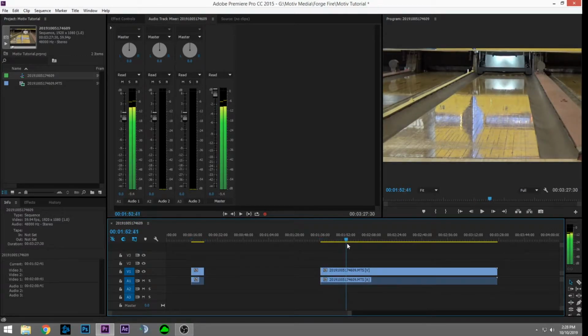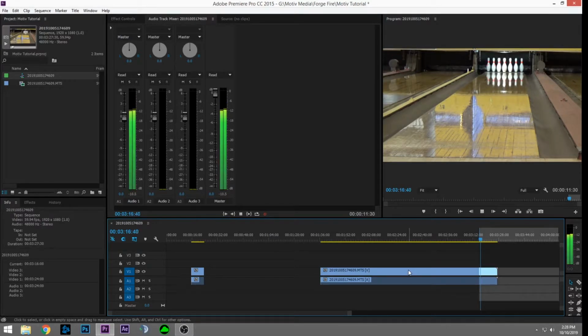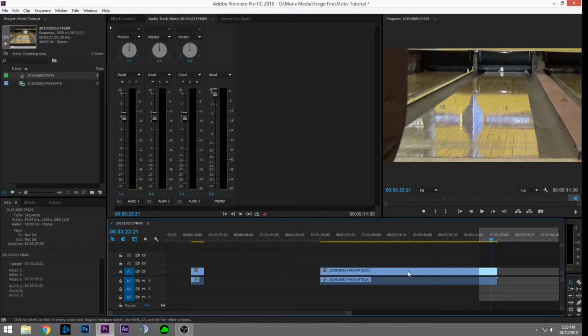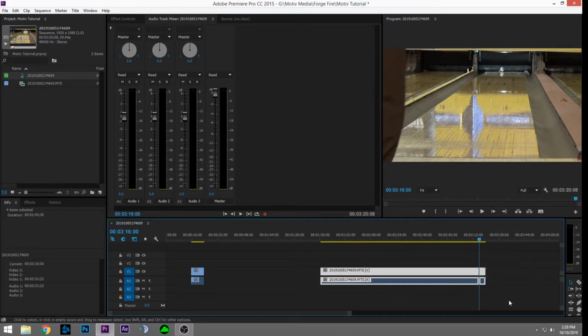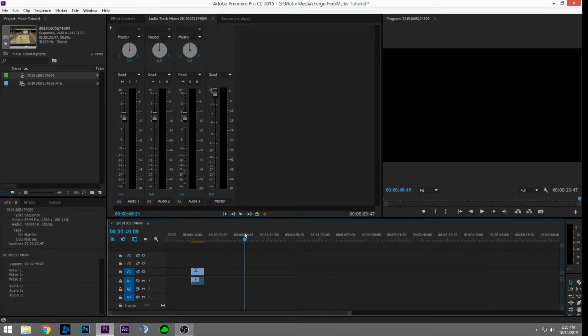and that pastes your footage that you selected the in and out point for. So I'm going to do it again for a second shot here. There's a 9-pin, that sucks. And I go through the face here, that's even worse. So let's see if I can find a strike. And okay, there's a strike. So I'm going to back it up, find my start point, press the I key, watch the footage. Now that's done, press the space bar to pause it, press the O key, and then the apostrophe key that makes that selection, delete all that, and then hit Control V where I want it, and it puts that right there.